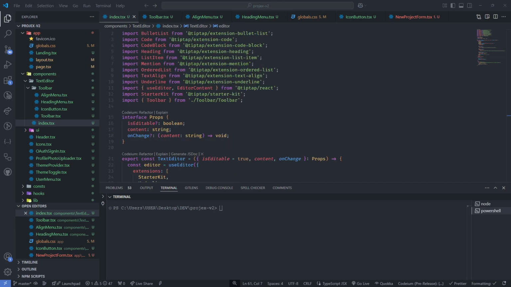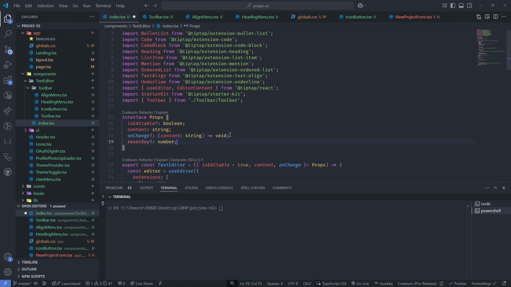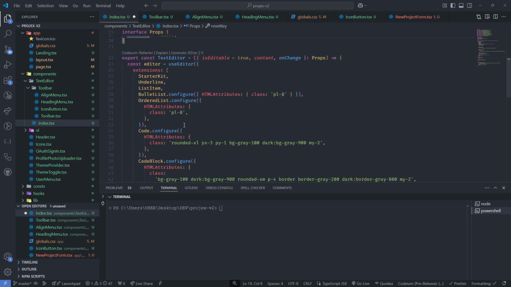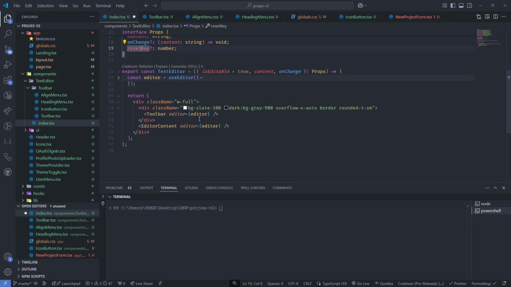I am going to pass one more prop here. I'm going to tell you what we're going to use this prop for. Now, this is a reset key, right? So a reset key is going to be a number. I made it a number, but it could have been Boolean or anything. But what this reset key is going to do is it is going to be responsible for resetting the editor. Let's say I am adding a comment, right? So when I add a comment, the editor I am adding a comment from is supposed to reset, because it's going to save it and then it's going to display it in a read-only editor. So the one I entered the comment in is supposed to be reset. Right, so I'm going to be using this reset key to do that.